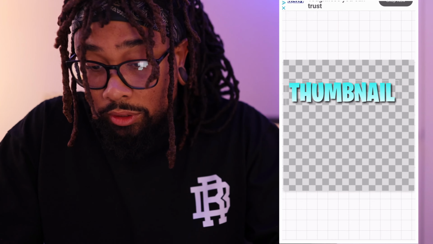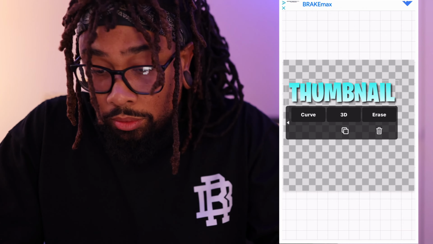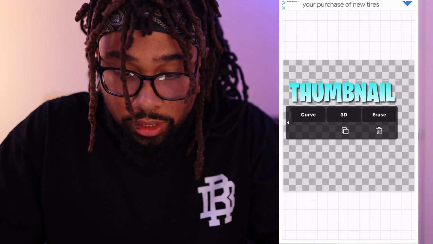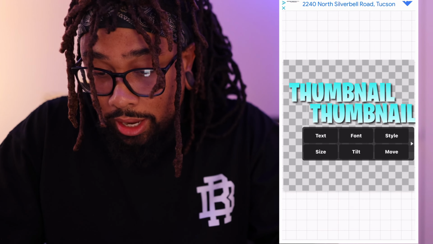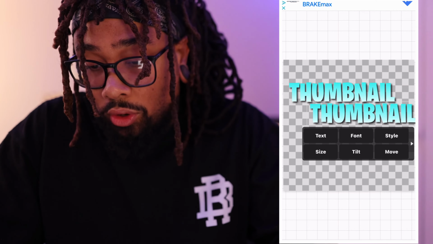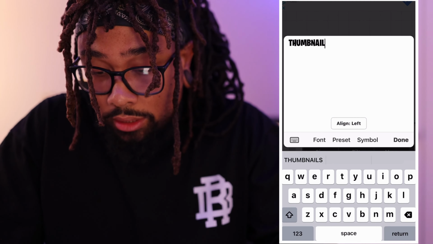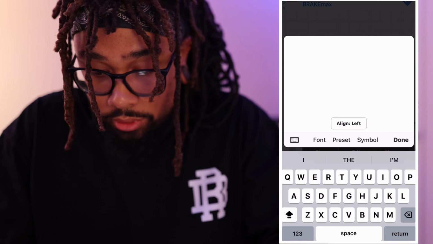So that's how I have the word thumbnail. And then how I want to go over, and then you see the two little squares overlapping each other. That's duplicate. So then I'll duplicate it, and then I just click on font. Oops, go back. I will click on text. So that's going to change it. And I'm going to change this to tutorial. Make it all capital.